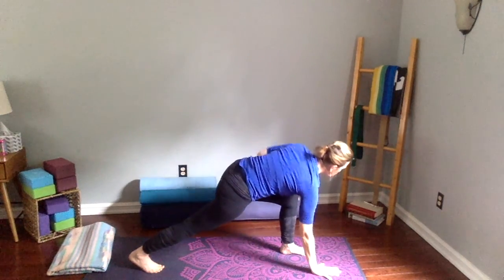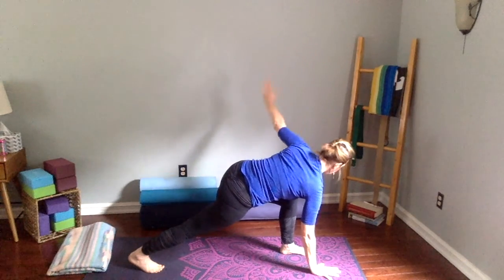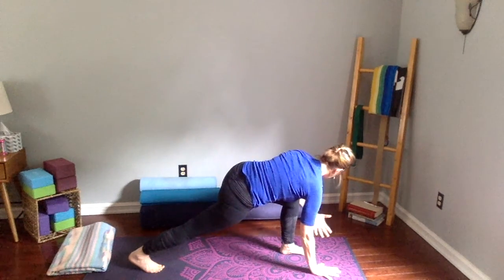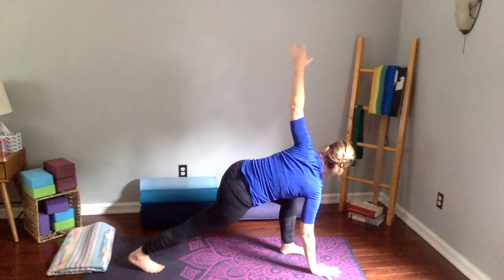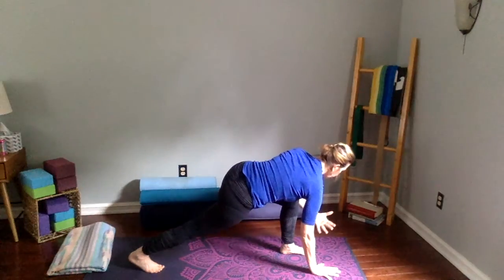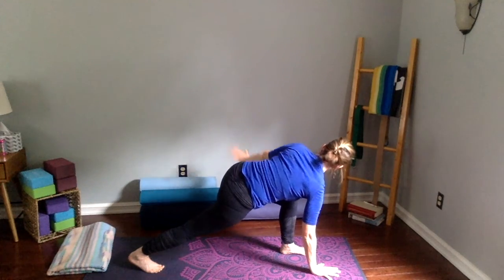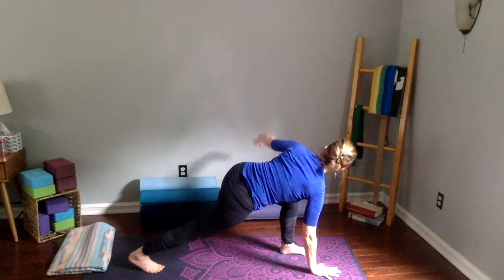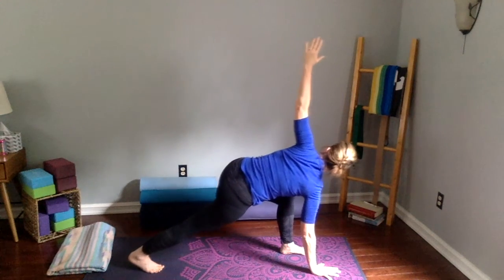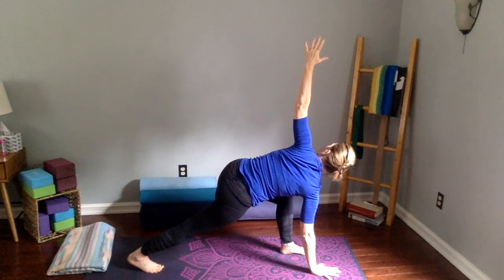Come back down. Reach down for the floor. We're going to wing that left arm up. Keep the arm nice and flowy. One more time, and then we'll hold it here. Stretch out through your back heel. This is also a nice twist for the spine.